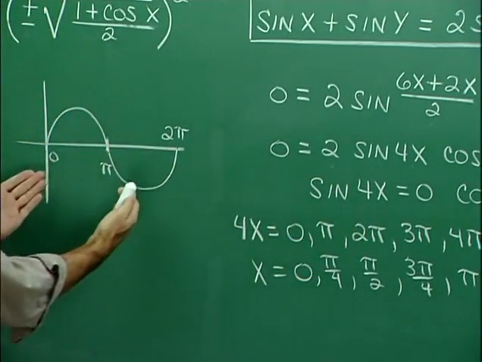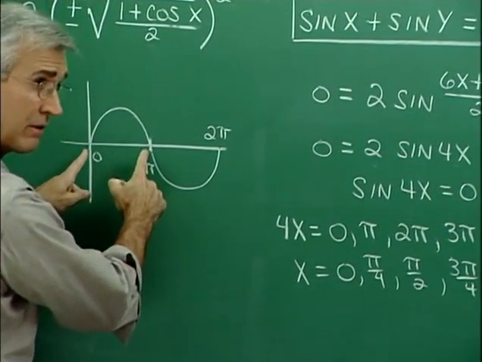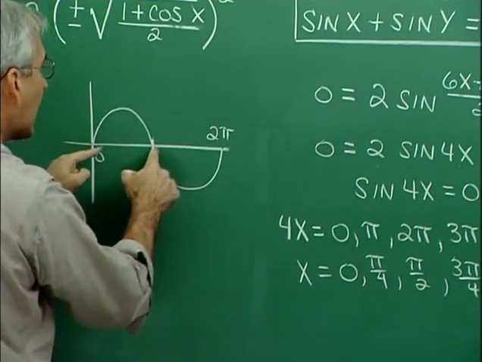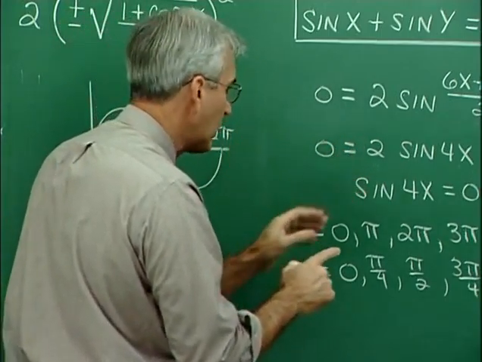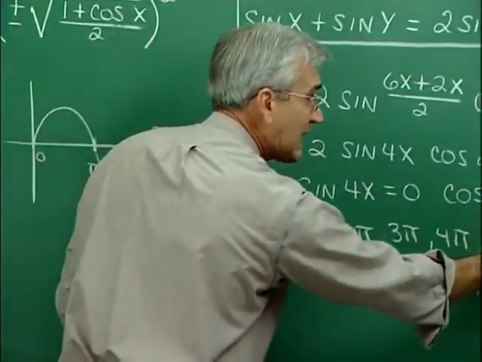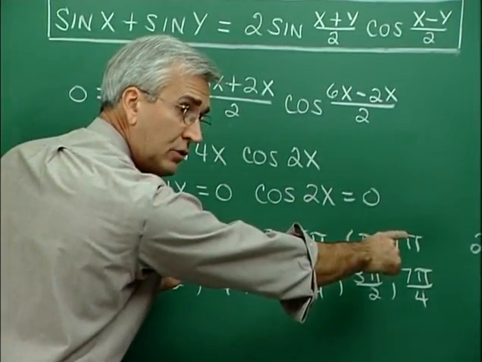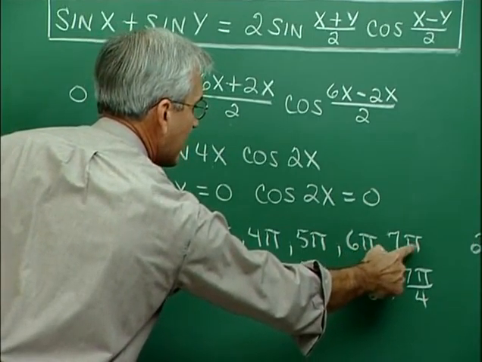What we're noticing about the pattern, though, is that at the end of every pi length interval, we have another 0. So we have 0 and then pi, 2 pi. There'll be another one at 3 pi, 4 pi, 5 pi, and so on. So all the way out to 8 pi. But 8 pi is not included in this group of solutions. We said that we go up to, but not including the 8 pi. So we go up to 7 pi.